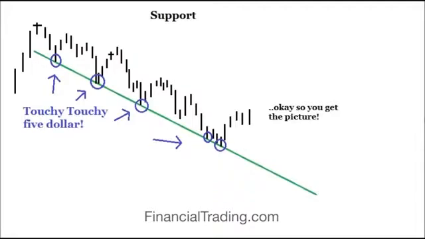Right, so the second blue circle, the reason why we circled that again is that was the lowest point of that little down move. We know it's the lowest point because afterwards it went upwards. You can't circle anything until it hits a low point and bounces upwards. Then you can say, right, that is the low, because otherwise the next day might go lower.